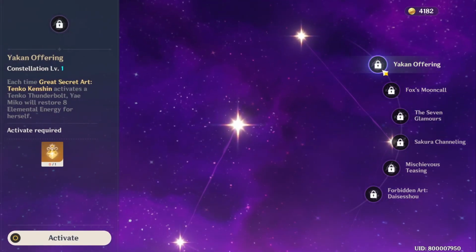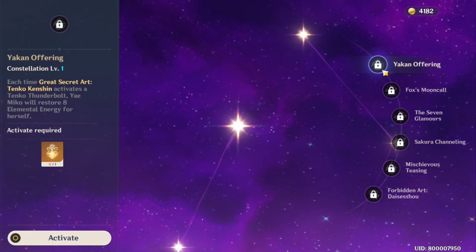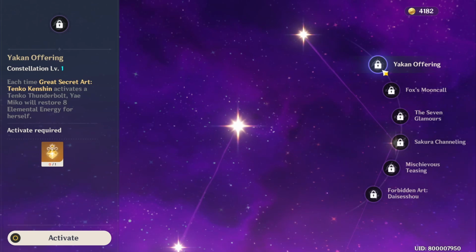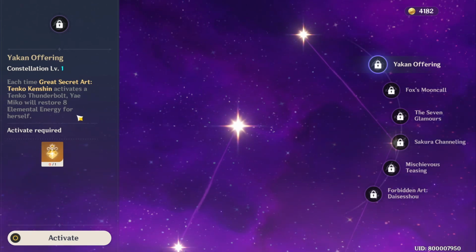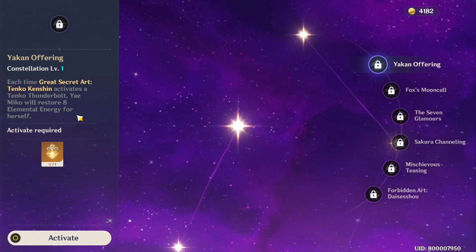Her C1 lets Yae recharge her energy faster after casting her elemental burst. After casting her elemental burst, each thunderbolt will grant Yae 8 elemental energy, totaling to 24 energy for 3 strikes.